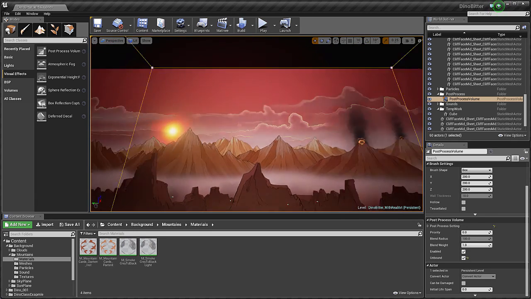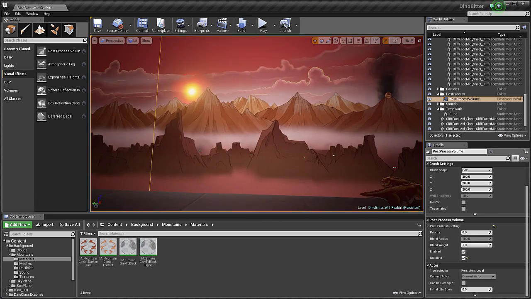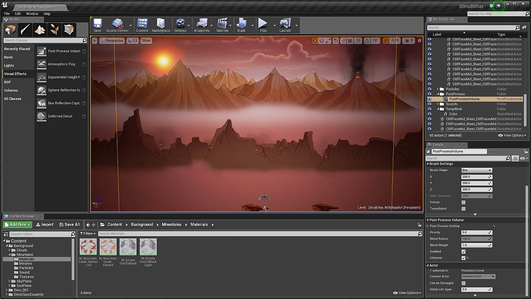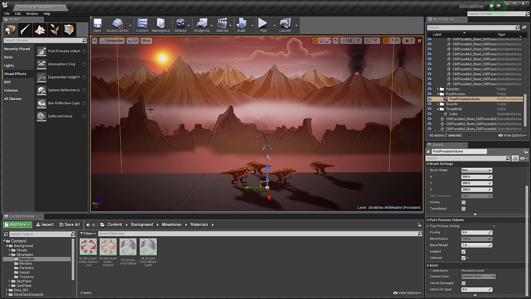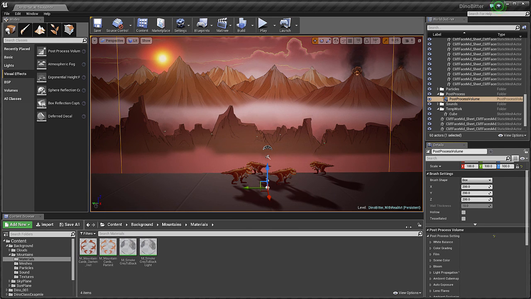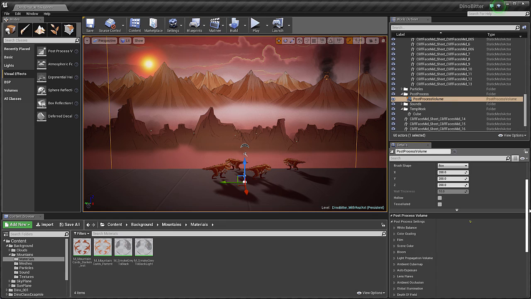You see this box that's in here? This is actually the post-process volume. So it's possible for you to do effects to the screen depending on this volume. If your character is within it, it'll do that volume. And if you've got another one over here, you can actually get a difference between moving between the two. But I'm just going to have one post-process volume for the entire game, so that's why it's set to unbound. And then if you go to these different post-process settings, you can see that there's a lot of different stuff to play around with in here.